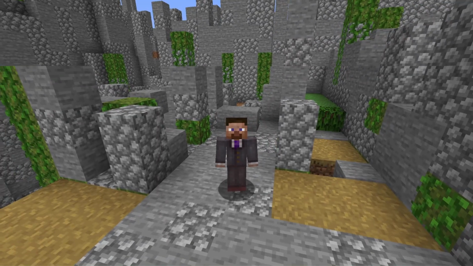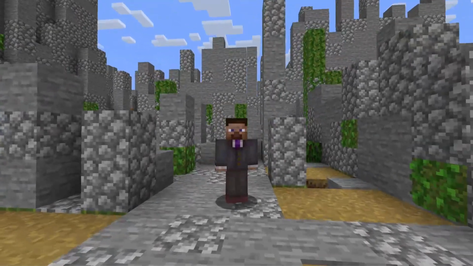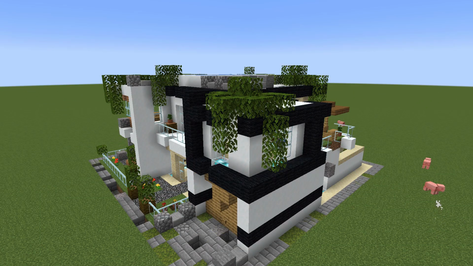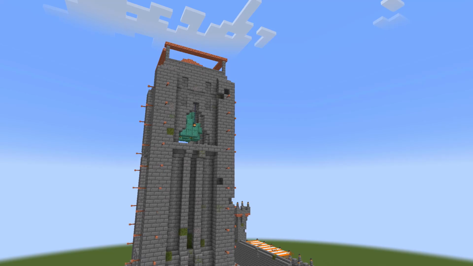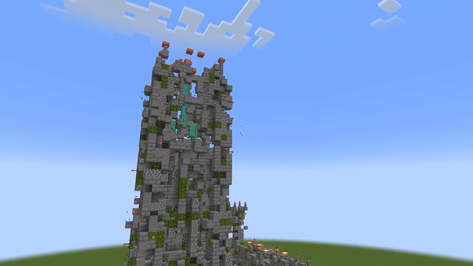Another thing to keep in mind is that this mod is intended to be used for stone brick structures. While technically just about any structure will work, it might not have the results you expect. So I recommend using builds that are primarily made out of stone bricks for this, as that will produce the best effect.